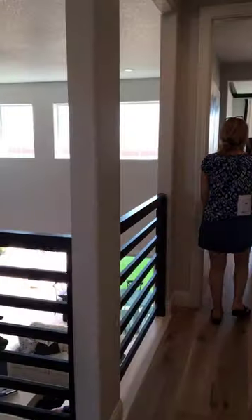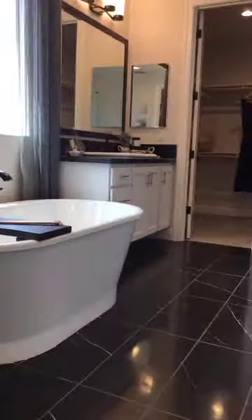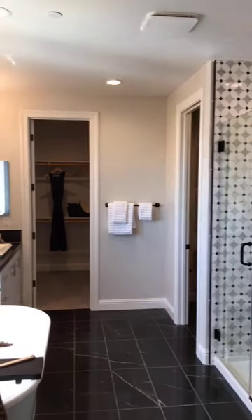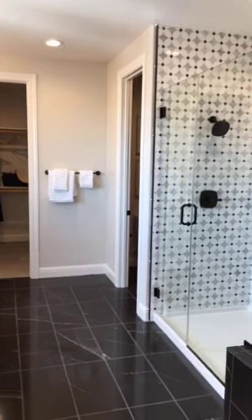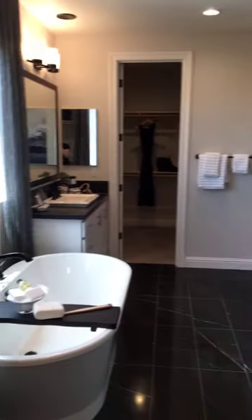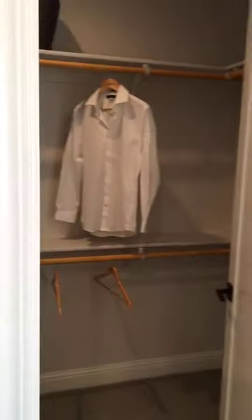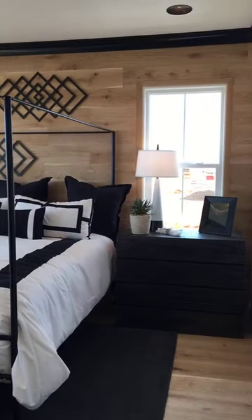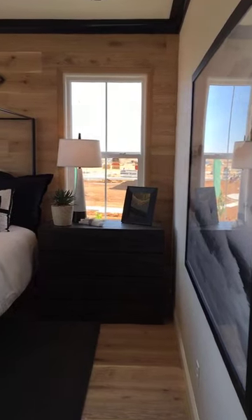Let's see that master bedroom. This is the primary suite — here's the primary bathroom. This is how big it is — this is the tub you get, the shower is this large, and there are two closets on either side. The vanities are set up this way. It's an amazing place to come in and relax, fill the tub with bubbles, and just kick back. The primary suite bedroom area is large with beautiful windows that add natural light. We at Woodside like to have a lot of natural light in all our homes — you'll see a lot of windows.